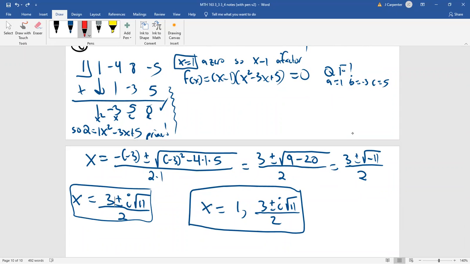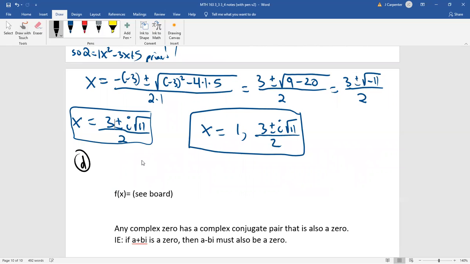All right, so we do not have time to start D, so we'll go ahead and call it there. But I will mention that D, ignore all that stuff below, this one is going to start out as an x to the fourth. And then there's going to be other terms. This means that we're going to ultimately end up with four zeros, maybe some multiplicities, that's always a possibility. But it means that this whole synthetic division testing process is going to happen more than once. With cubics, after you do it once and find a zero, you always get down to an x squared, and then you don't have to do it anymore. But this x to the fourth, after we find our first zero, it's going to be an x cubed, which means we're probably still going to have to go through the process one more time. So that's your warning for next class.